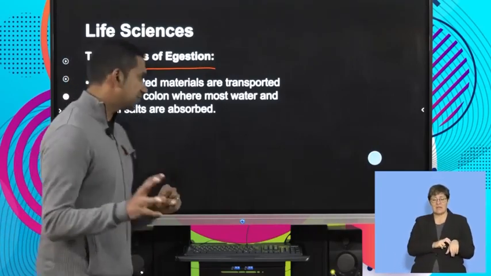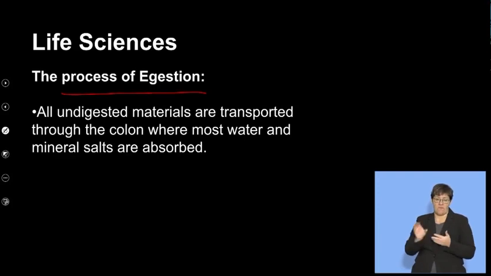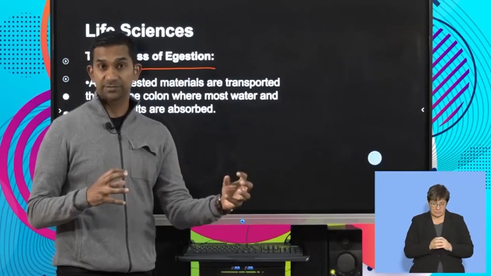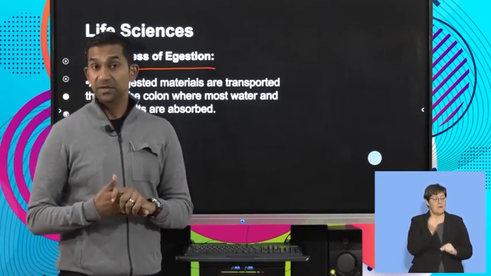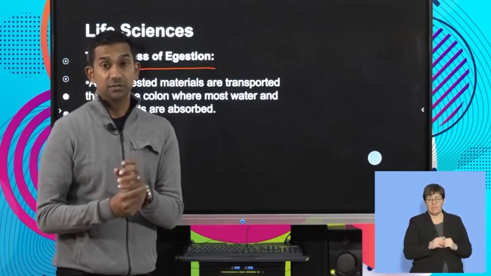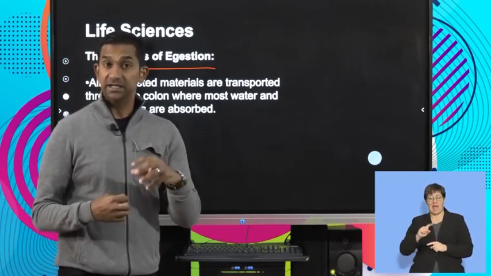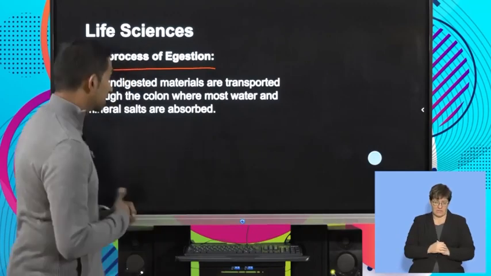And so we need to ensure that all of those waste products are removed. So egestion is an important process in removing the waste products. If that does not happen, we end up with serious health conditions. We find that there's a buildup of toxins which starts with constipation and then leads to other health complications.